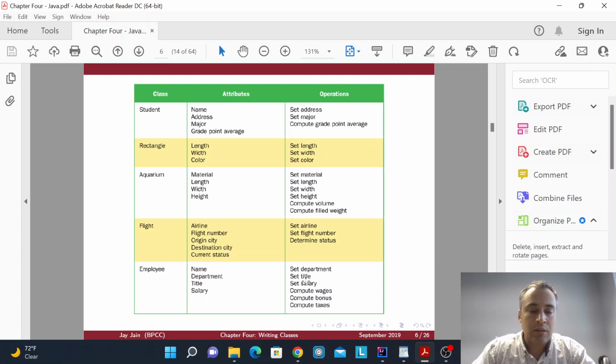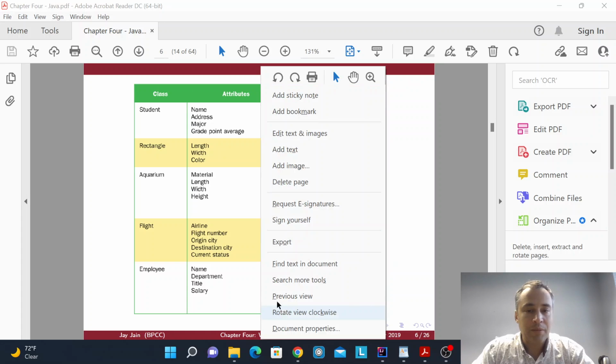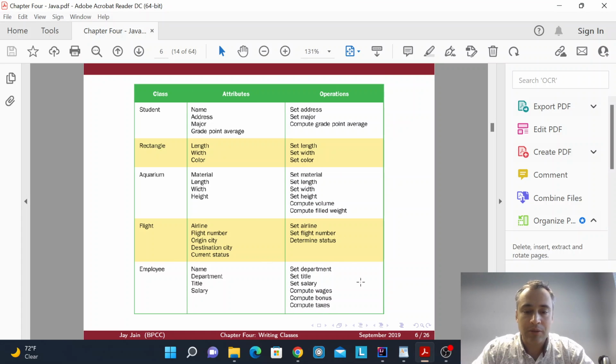So there are some public methods that can compute wages, compute bonus, compute taxes. Typically, they are public, which means that they are visible from outside of the class and outside of the package. We will talk about public, private, and protected methods a little later.